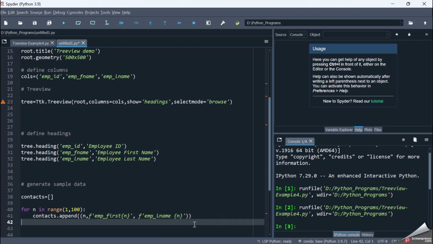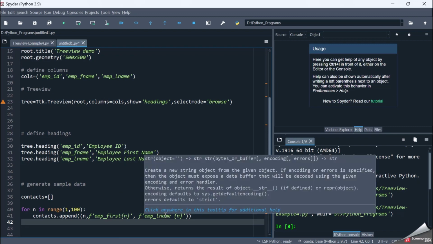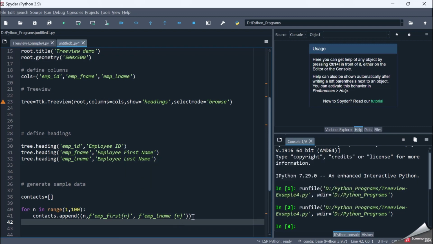So this is the value which I'm appending into my contacts list. The first one is n, that is initially it will be 1. For the second record it will be 2, for the third it will be 3, and employee first name 1, employee last name 1. So these details are appended into our list.